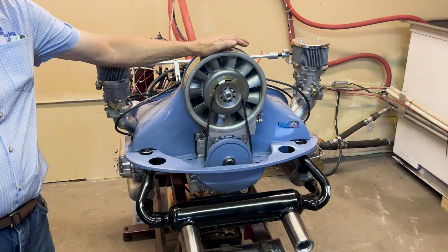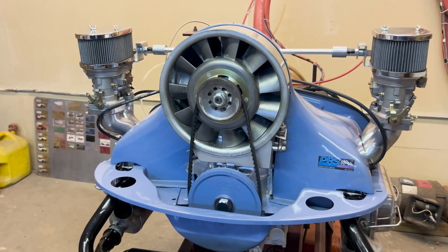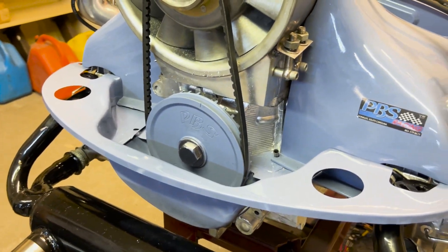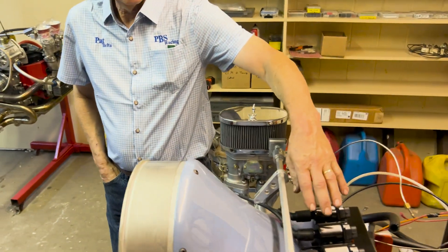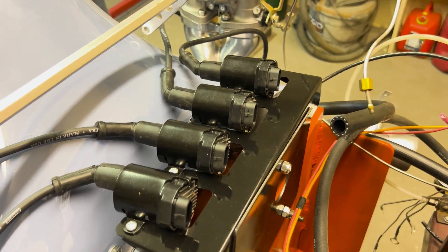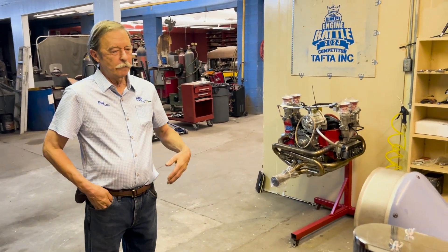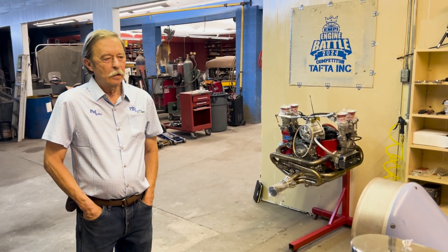That's beautiful, Pat. It is center mounted, and we wanted it in the center to make it look more like a 911, but it's distributorless — so there's no distributor in this motor. We have a reluctor wheel. We make a steel pulley that has a reluctor wheel for a magnetic pickup crank trigger, and we use LS coils on it to fire each one of the cylinders. This is programmable timing. It's probably not for everybody, but if you see something you like, you like it — so this is our version of a new fan system.